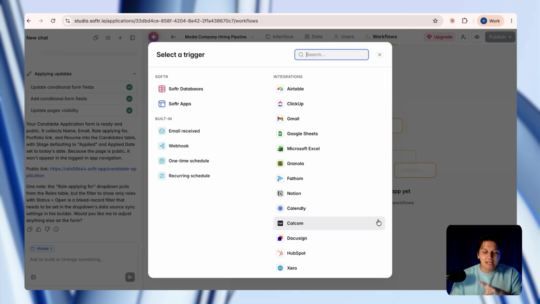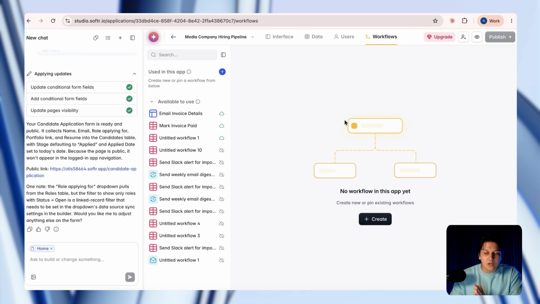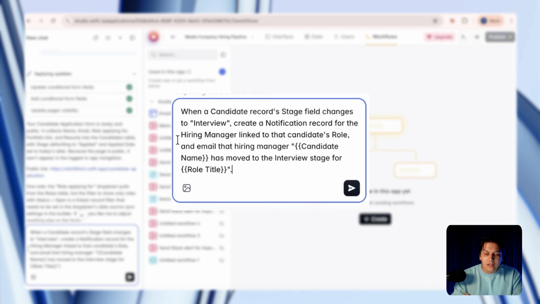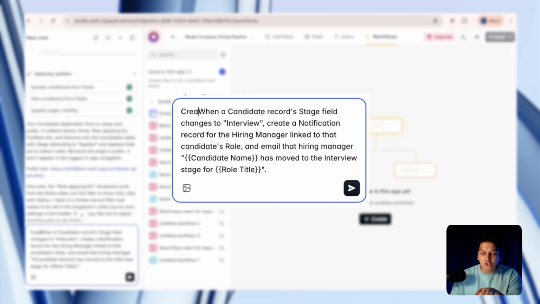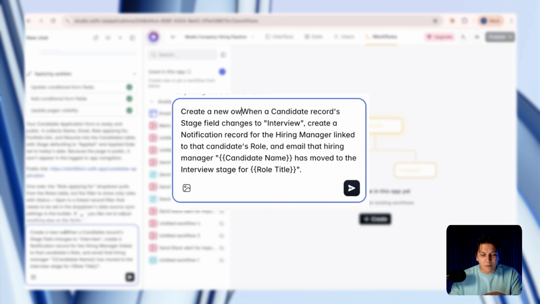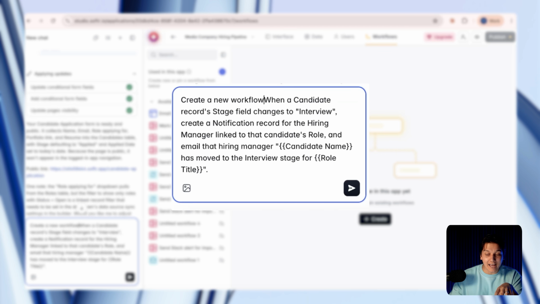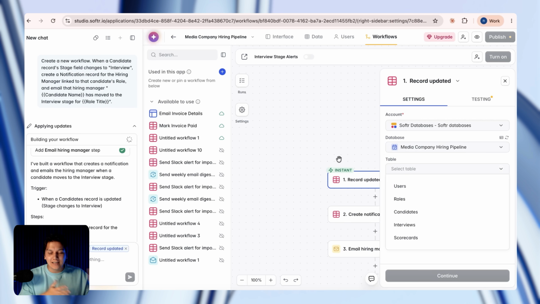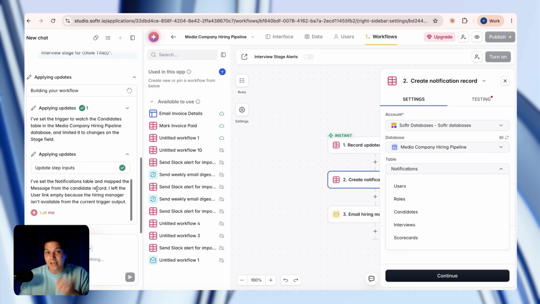Now, there's one more thing that you need to know about, and that's workflows. This is the automation layer. So something happens in your app and something else happens because of it without anyone clicking anything. Candidate moves to the interview stage, the hiring manager on the role gets notified, and on top of that, you've got database AI agents. Those run on a table instead of an event, so an agent sitting on candidates reads new applications as they begin to come in.